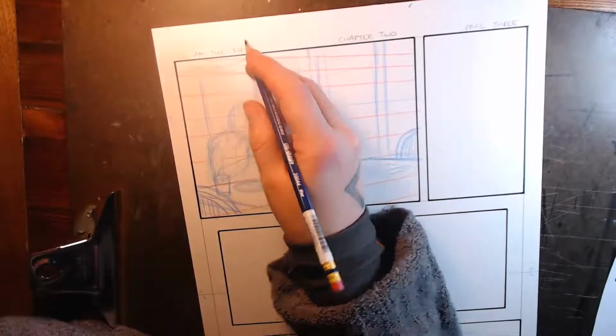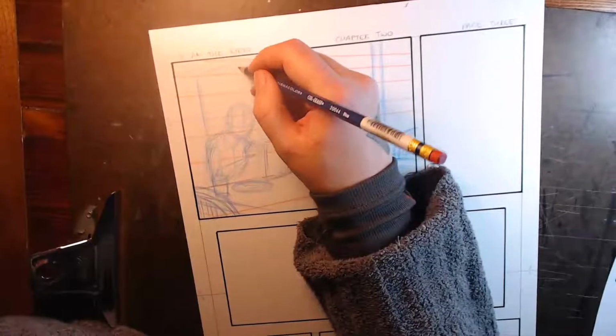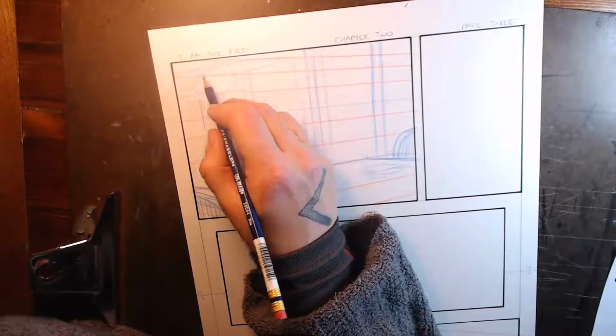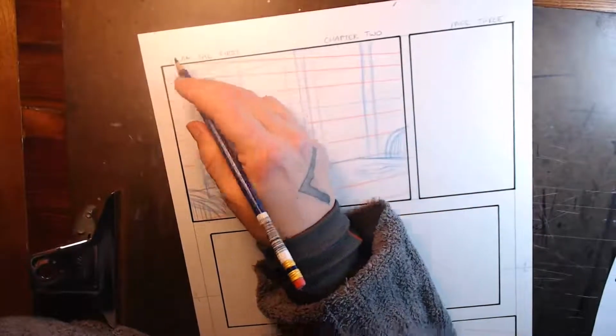Okay, so that's where the back corner of the fridge is, following the perspective lines, which means that the other doorway in the room is going to be back here. They should be about the same height, so the bottom is going to be back here.